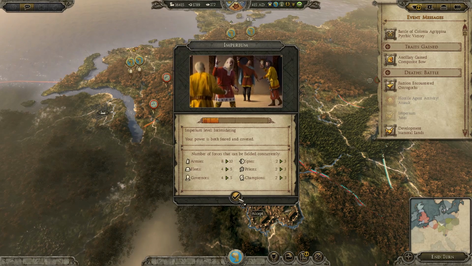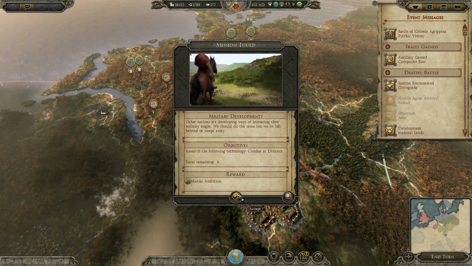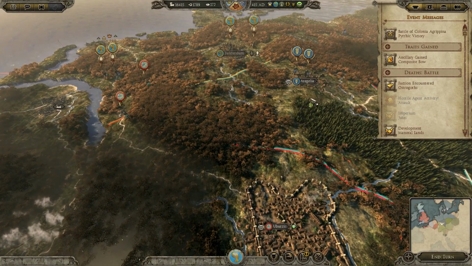And we are even more intimidating. Our power is both feared and coveted. We can actually have even more armies, fleets, governors, and champions, priests, spies, everything. Mission issued. Research the following technology: combat at distance. No thanks. We'll get martial ambition that increases research rates by 20%.